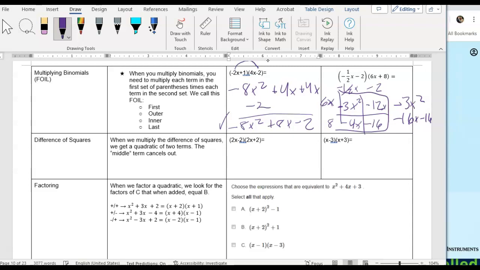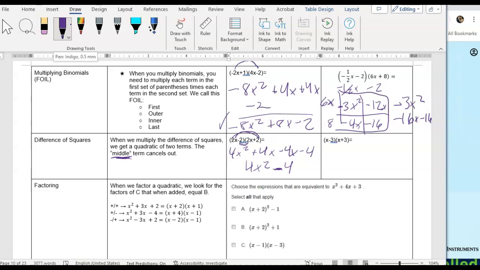All right, the difference of squares. So when we multiply the difference of squares, it cancels out the middle term, and we only have the first term and the last term left. And that's because we would get here 4x squared plus 4x minus 4x, right? Outer plus 4x, inner minus 4x, minus 4, or 4x squared minus 4. So if you see the difference, meaning subtraction, between two perfect squares, that means you have a difference of squares and that middle term has been canceled out.